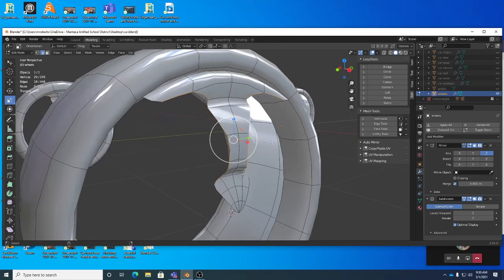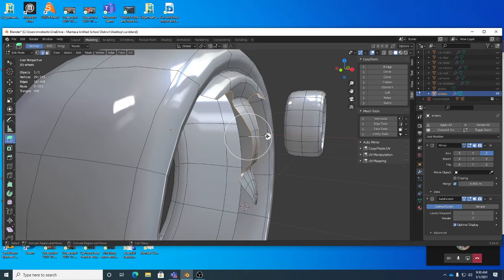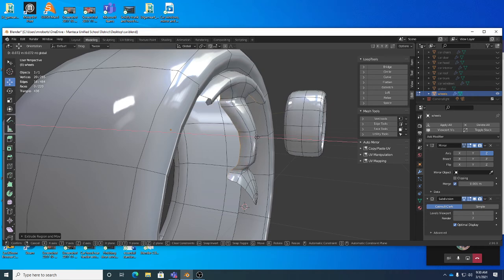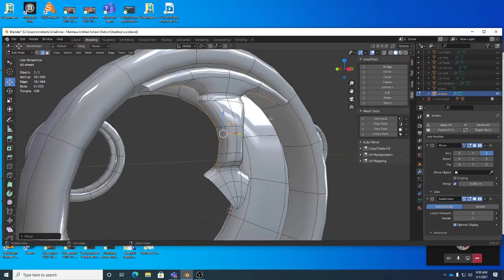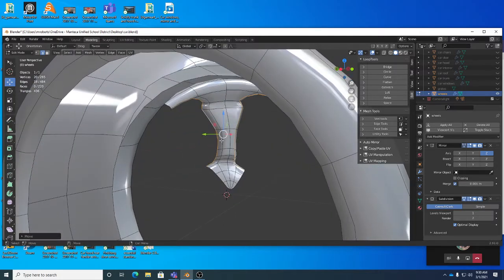And then of course we can hit Control E for extrusion. Now in this case, extruding along normal direction will probably work pretty well for us. But remember, you can also just middle mouse click to do the extrusion, and then just switch to your regular W for move tool, which is set to global, right? It's already set to the world. And I can move these in. And you see how that kind of gives us that illusion of thickness for the rim. You don't always have to have true thickness, right?